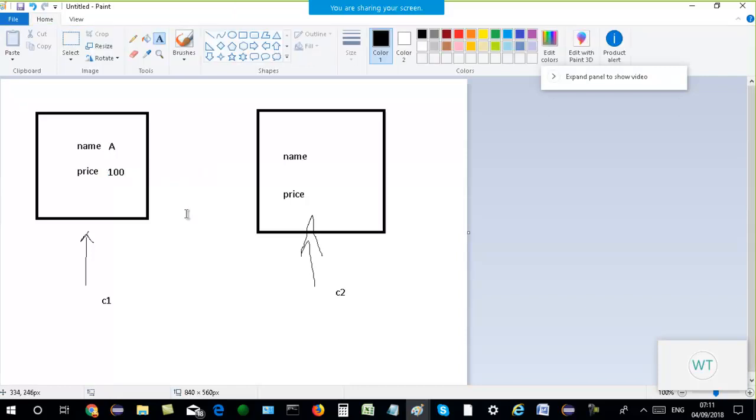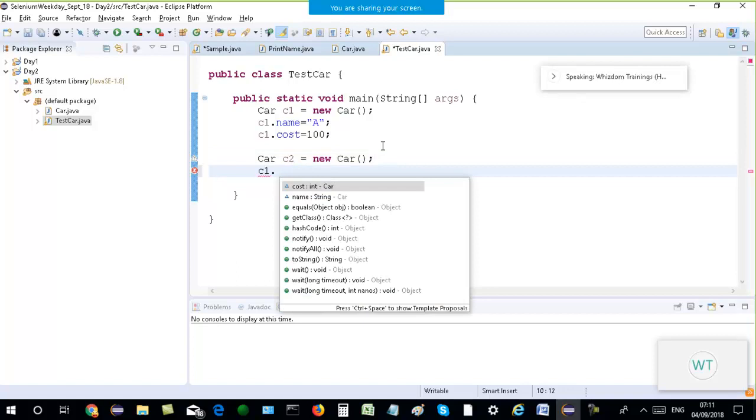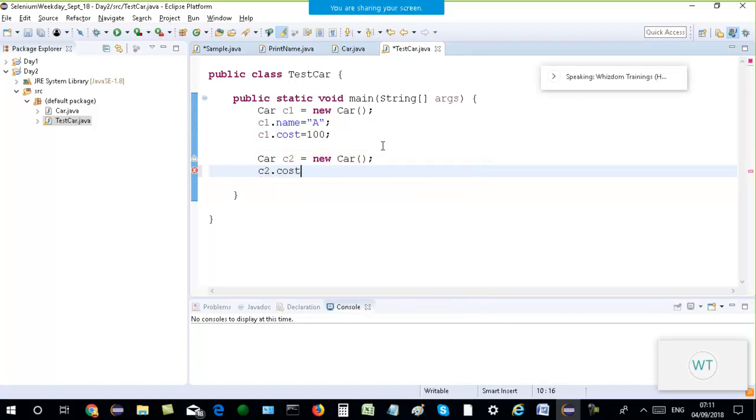Similarly, out here, if I write c2 dot cost and c2 dot name, I can put a different value in this.